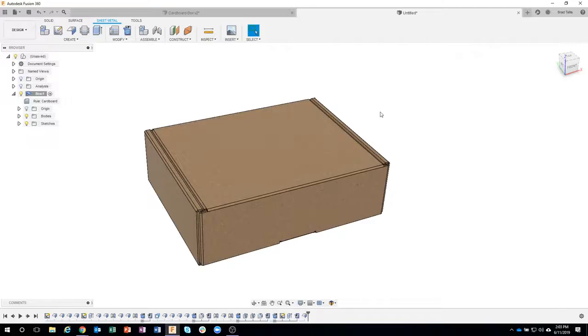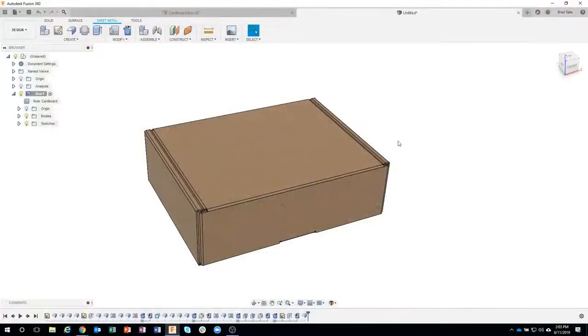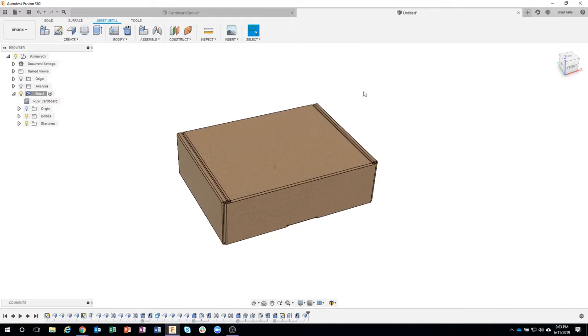Okay. Now I'm really bad at showing how to model stuff and then that's it, right? And we've actually had a lot of comments about like, okay, now that you've made it or designed it, how do you actually manufacture it? And that's why we did the four-part series creating this bottle opener, where we went from design to actual manufacturing. So I'm gonna do something similar with this cardboard box. I wanna show how you could create a drawing of it and how you could actually cut it out like on a laser cutter, for example.